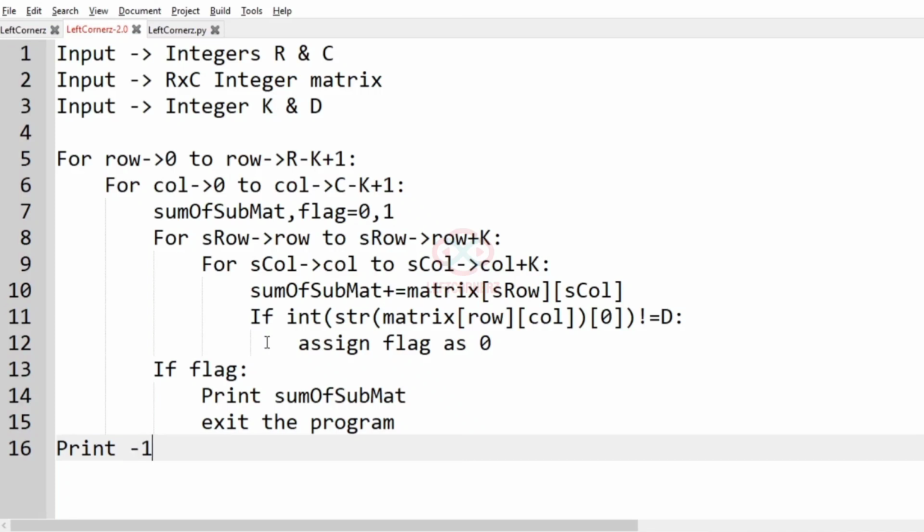And in the last line we have to print -1 if there is no submatrix found, or if sum of submat is printed, this statement will exit the program. So we are printing -1 at the last if there is no submatrix found.